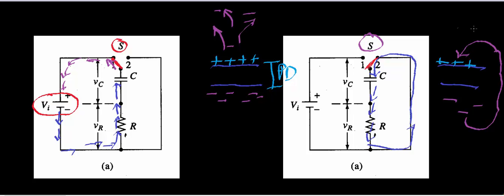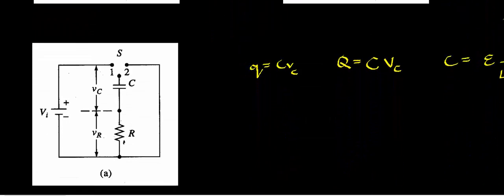Now, one thing that's interesting is, and I'll draw this here, let's say that we don't switch it all the way to the 2 position. We can just have it up right here, and essentially we're not going to discharge the capacitor, but as soon as I move that switch into the 2 position, it'll discharge, okay? So what this means is that you can actually have a capacitor that can store charge for a certain period of time. And as we'll find, the voltage across the capacitor, like the current, also decays exponentially with time.